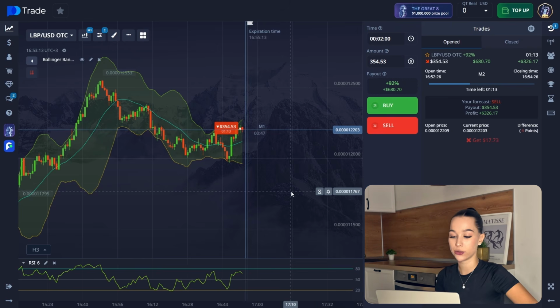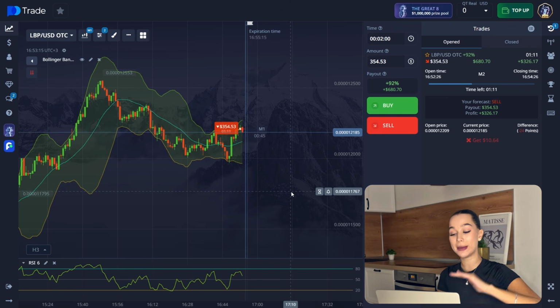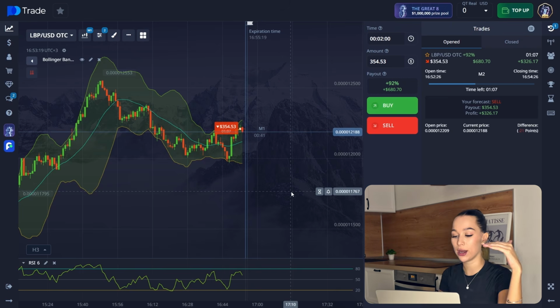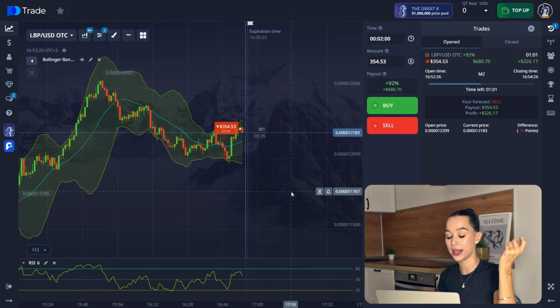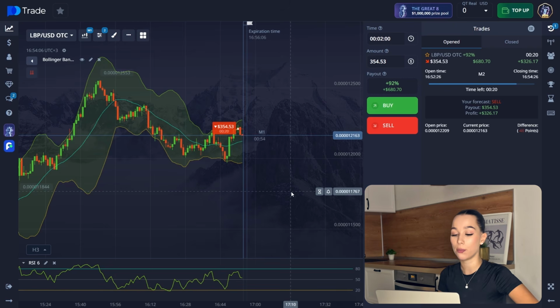And about the indicators, the price tested the Bollinger middle line and the upper boundary of the channel, and this is the key area where a pullback down often begins. And the middle line acts as dynamic resistance within a flat market. And about the RSI, before the RSI almost achieved the 80 level but hasn't crossed it yet, so it's a sign of approaching overbought conditions. And also RSI line started to curve down, so it's showing a weakening of the upward impulse.